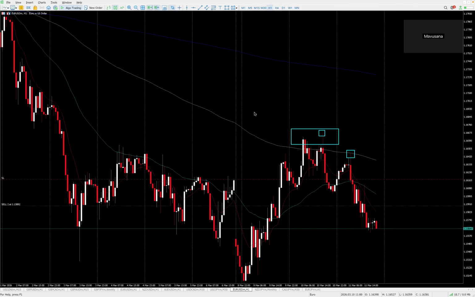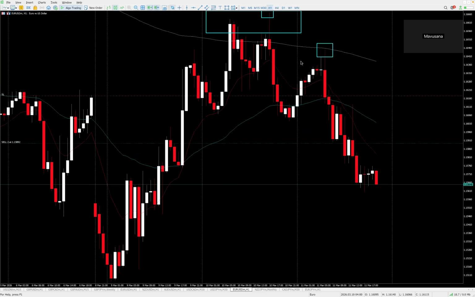But also, I want you to see where the dealer went. We had a rally-base-drop, so the dealer went back to the supply area. As you can see, that is exactly where he went and tapped. And it was a trap because it just went into that area and the candle became bearish at the same time.